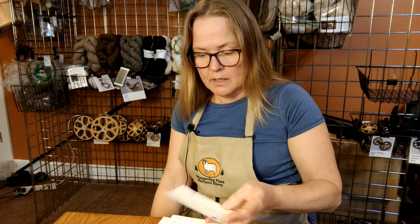I use spinning fineness, as we learned from Rich. Spinning fineness is the one number that gives you a good reference to compare. So that's what I keep on this card, just to keep it simple. And I use these for a lot of different things. I use them to set up breeding groups.